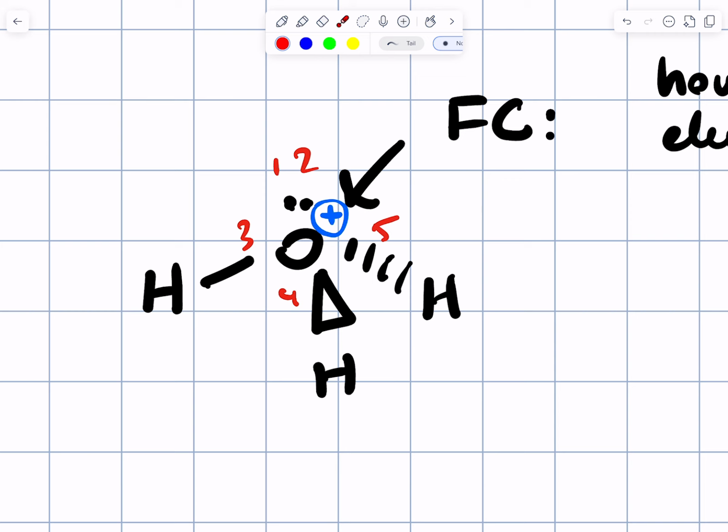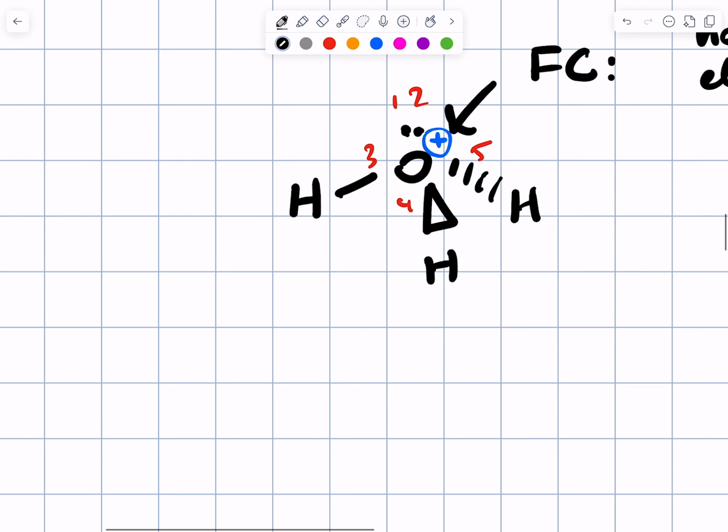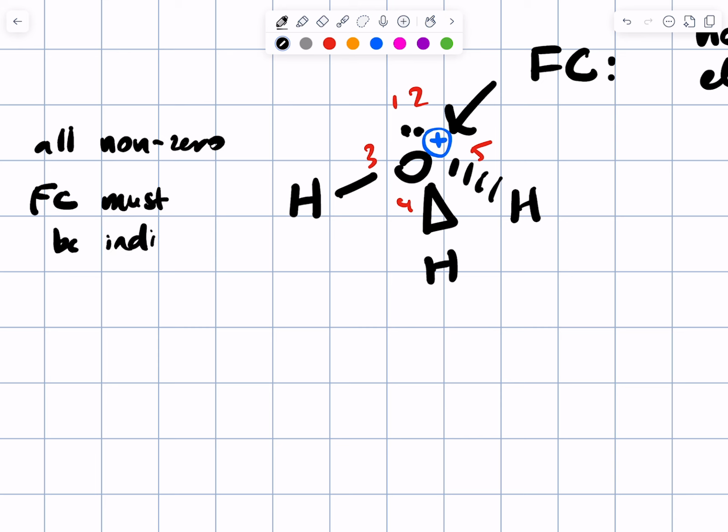But all non-zero formal charges you must draw in order for the structure to be correct. Yeah? Do you want us to draw it on every single atom, or just on the central atom? Do I want you to draw the formal charge on just the central atom or every single atom? It's not about central or peripheral, it's about all non-zero charges must be drawn. All non-zero formal charges must be indicated. So the reason we're not indicating them on the hydrogens is not because they're peripheral, but because their formal charge is 0. Yep.